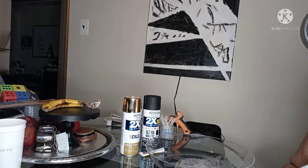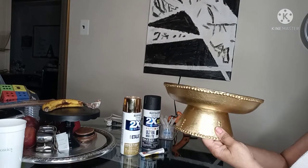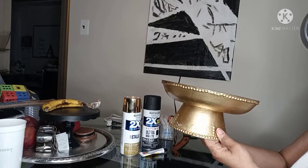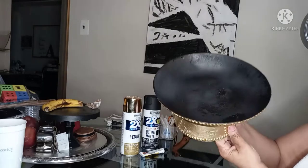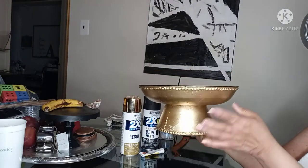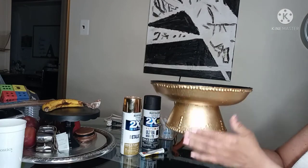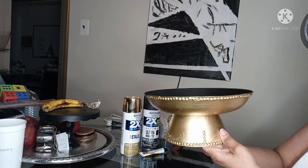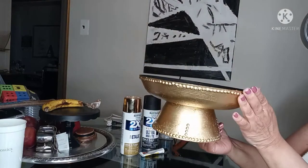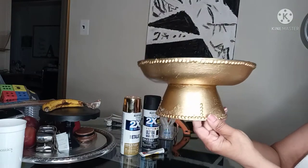Okay, guys, this is what the finished product looks like. This is it. I decided to put some little gems that I purchased from the Dollar Tree on here because it just looks so plain and I wanted to give it some type of detail. So I put some little gems on it. See how defined it is.